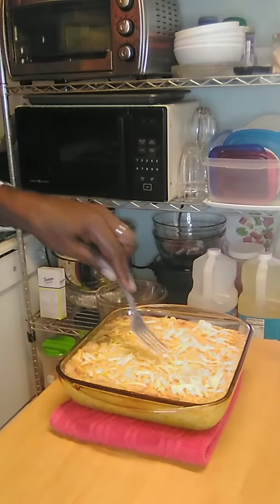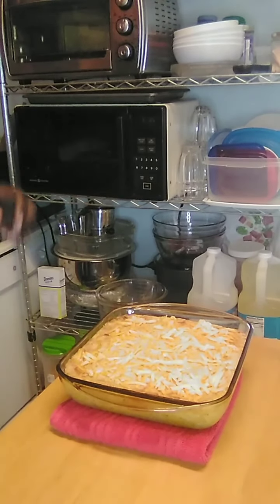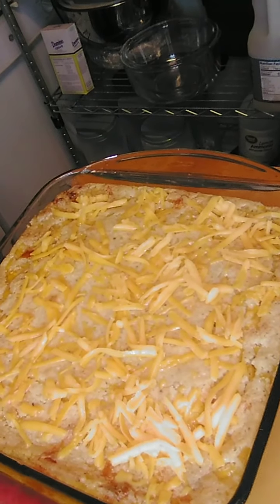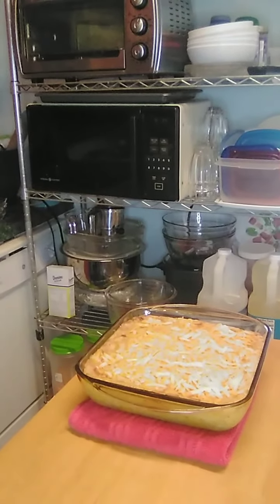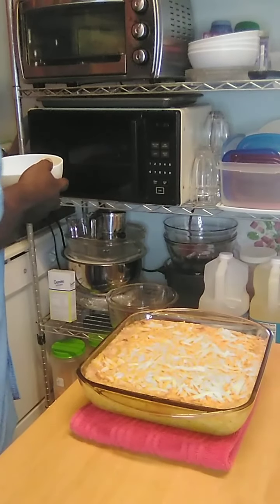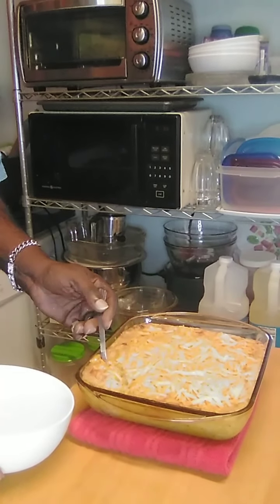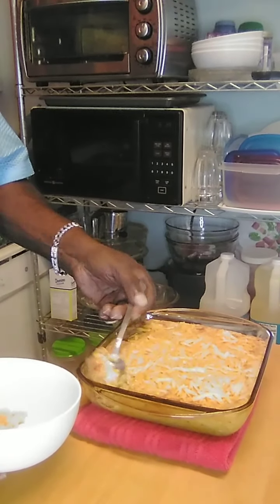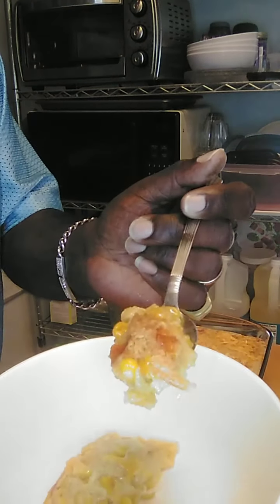Okay, now that's all our half a cup of cheese over the top. Let me bring you guys a little closer where you can really get a good look at it. And this is what it looks like. That's your corn casserole. But now let me get a spoon and scoop you guys some out so you can see the inside of it. It smells great. Smells great. And here we go. That's your corn casserole.